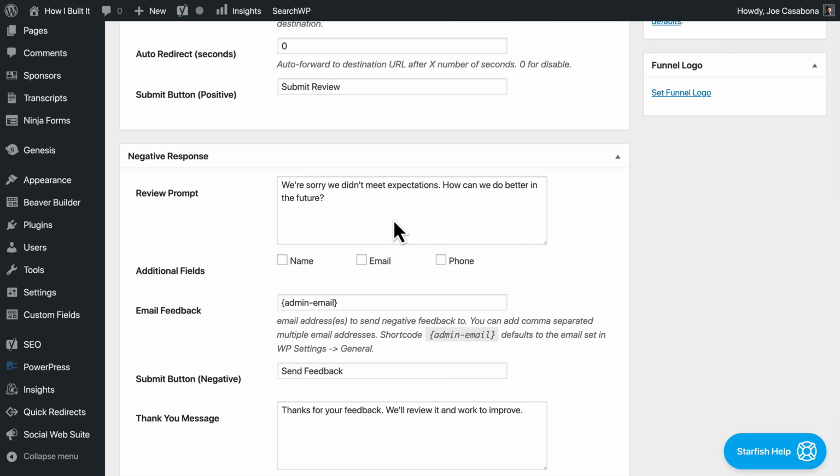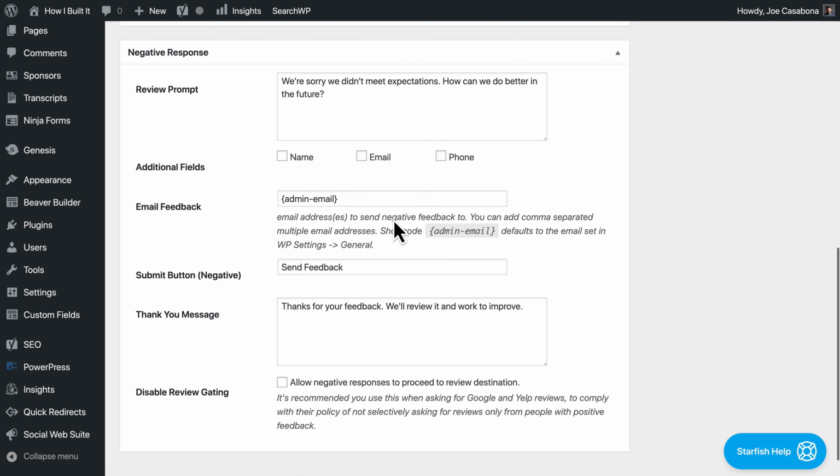Now, if somebody doesn't like the video, they're going to give a negative response, and then we can prompt them for something different, right? You might want to encourage people who like your content to publicly review. But for people who don't like your content, it might be more constructive to start a conversation with them and see why they don't like it instead of encouraging them to post on the internet.